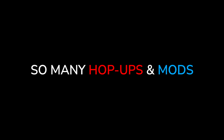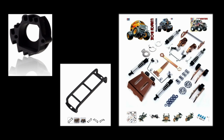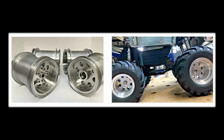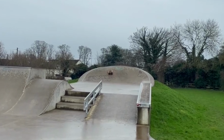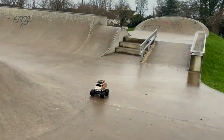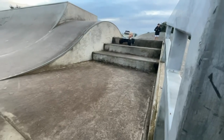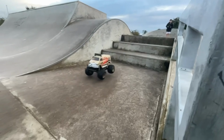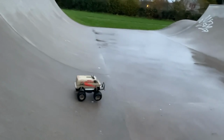There are so many hop-ups and mods that you can do with the Lunchbox, and I'm far from covering them all with my build. Tinkering is part of the hobby, but you don't have to do anything to have fun driving this truck. This has the standard motor and shocks, and other than the light bar, it's a stock build. So don't hesitate to start using the Lunchbox, and if you want to hop it up or modify it further down the line, you then have the benefit to be able to see any difference in performance that results from the changes you made.